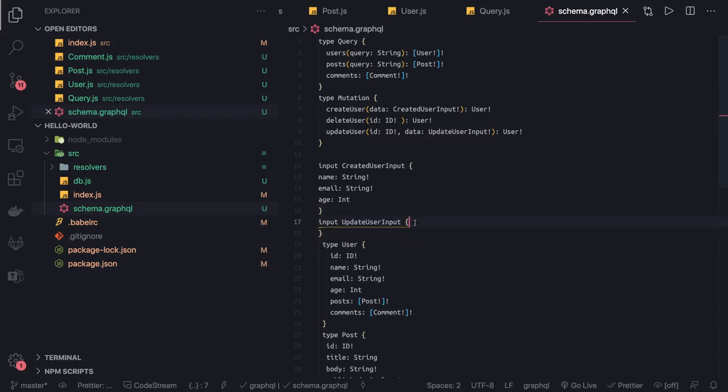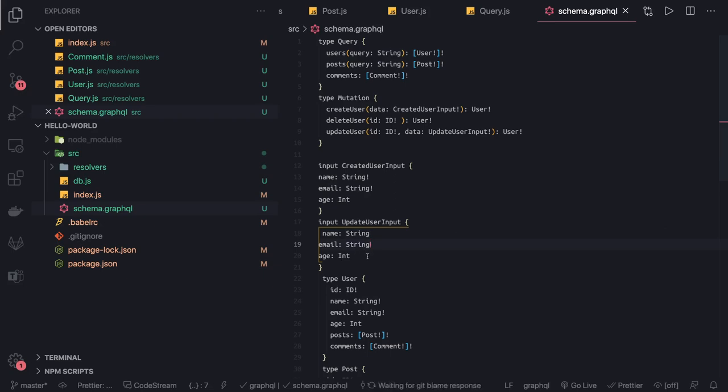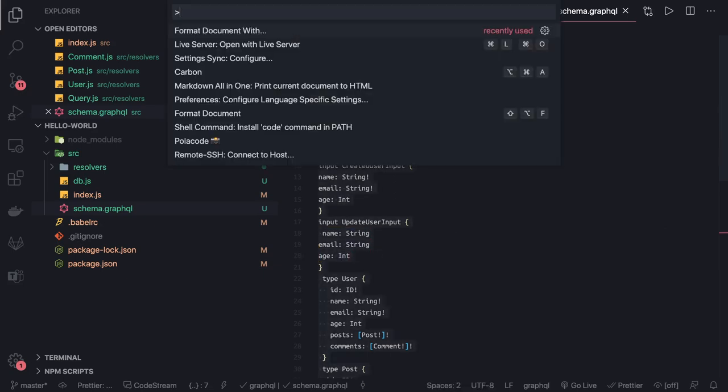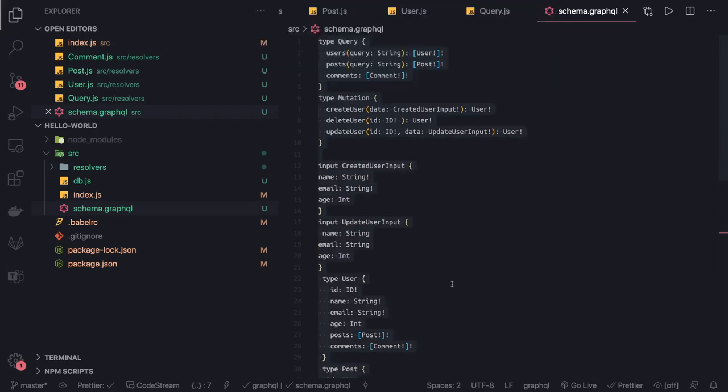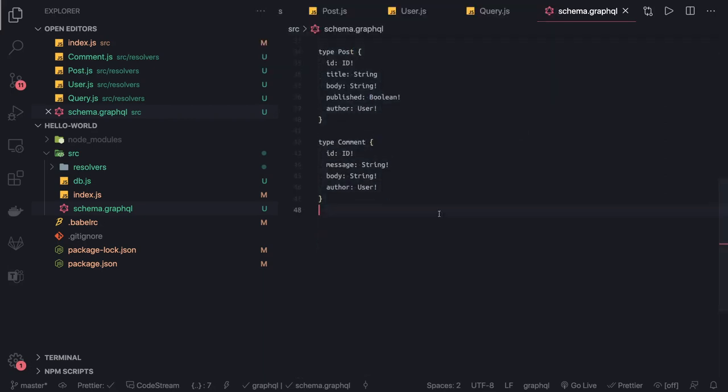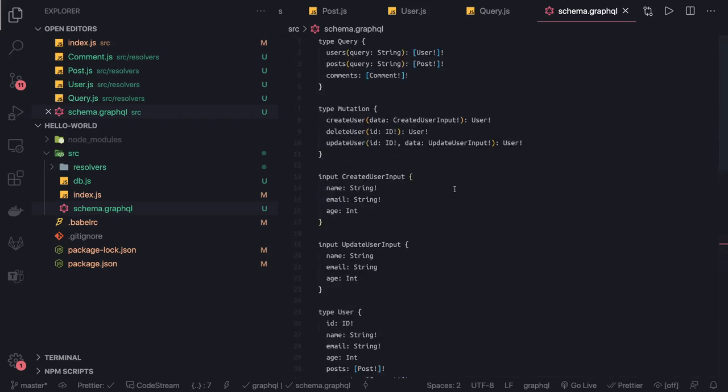This is not JavaScript, we are writing inside a .graphql file, so things will not appear automatically. So this is create, then inside update we might be asking only a few small things, a partial payload, because we are already passing data. And all these things are optional because it's update, right? We are not creating, we are just saying if you want to pass, we will use these attributes to update. Let me see if I can format this. I can't format this. Okay, basic formatting is done. Yes, so these are mutations, and we deal with them the same as query.